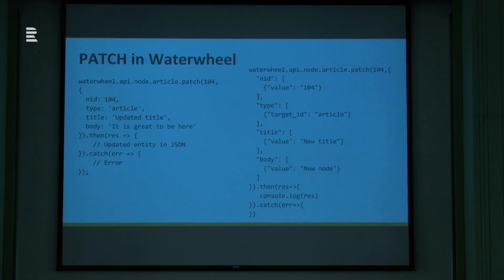And this is how a patch would look. So note that with the API, you can't push this to node itself, like patching it through waterwheel.api.node, but you need to tell it the bundle, which bundle you want to update, and then send it.